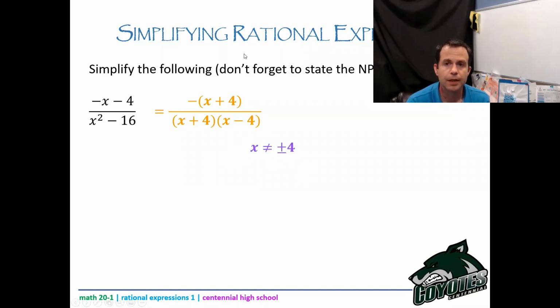Then I want to think about what divides out. I've got an x plus 4 and an x plus 4 dividing out. Be very, very careful with this. There's still a 1 on top. Actually, it's a negative 1, right? Just because everything seems to disappear on the top doesn't mean the top disappears, because when you're dividing out you create a 1. So this would be a negative 1 over x minus 4. Negative 1 over x minus 4 would be your final simplified answer.